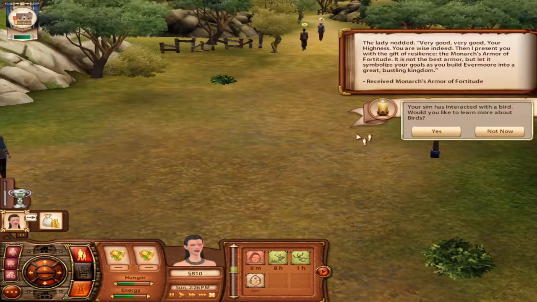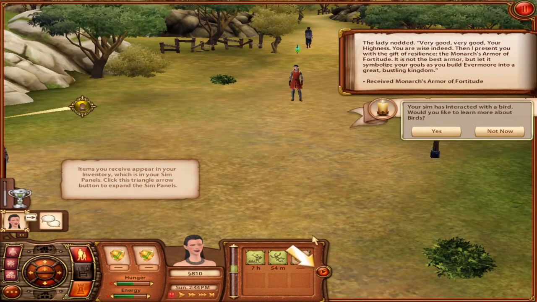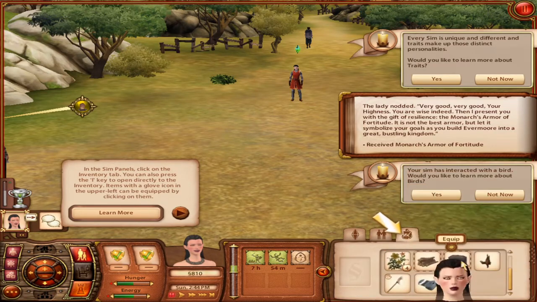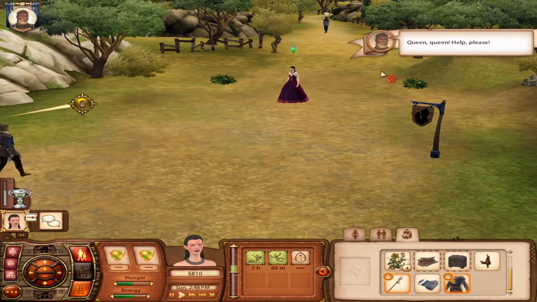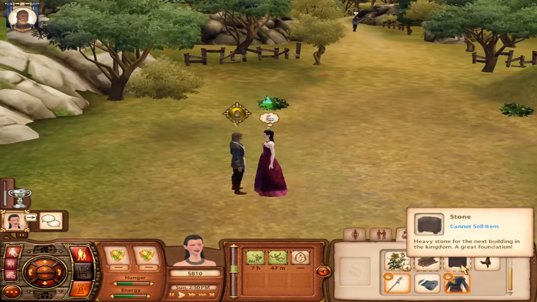Gonna do safety. That's our kingdom priority. And the sim panel is clicking the inventory tab. Yep. There we go. Going to equip that and equip this. Equip it. Equip it. There we go. Alrighty. Let's check the safety. Because apparently this guy is feeling unsafe.